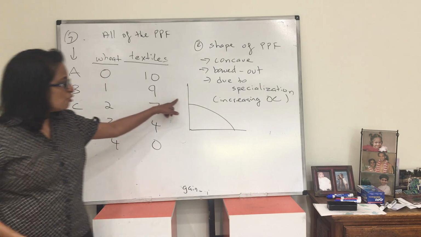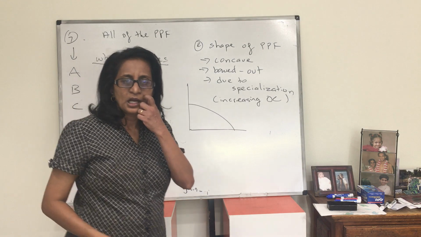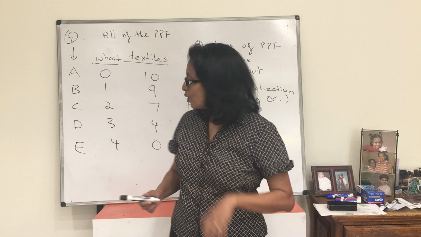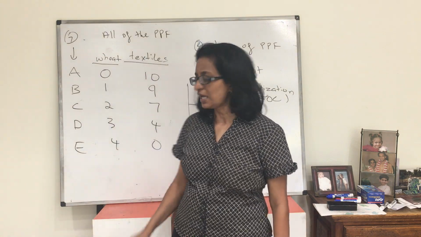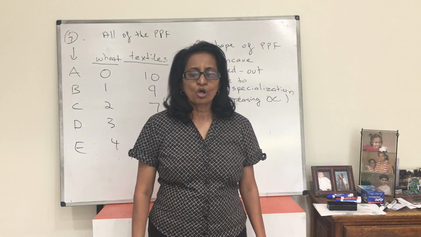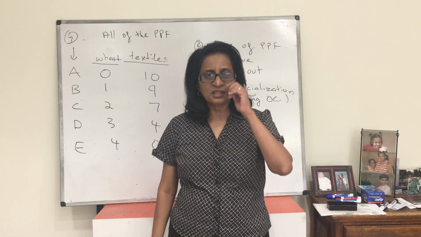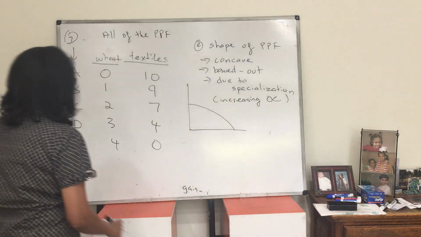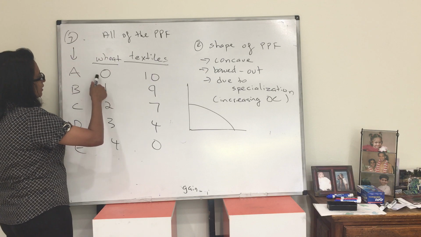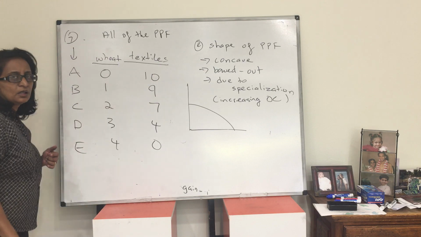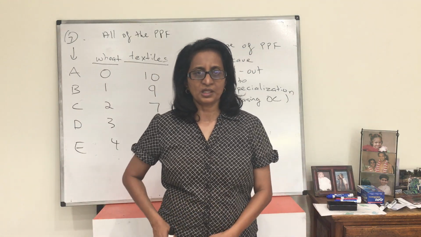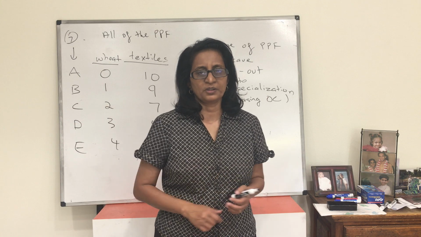So what's happening as you move along the graph from one end to the other? How much production is given up increases. It's increasing opportunity cost. When you go from E to D, that will be the same case. You give up 1/4, 1/3, 1/2, and then you give up 1 here. So the reason why it's increasing is because of what happens at point A. Let's take labor for an example. You have labor that is hired to do both wheat and textile. So right now at point A, everyone is working in the textile side of the company.